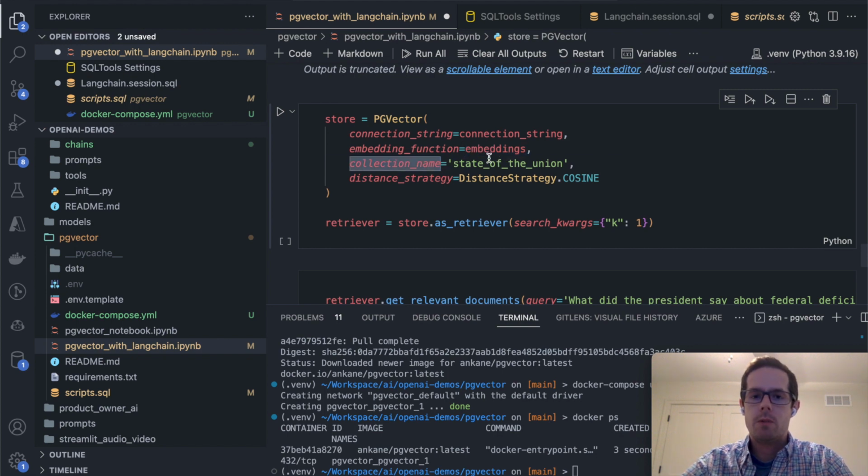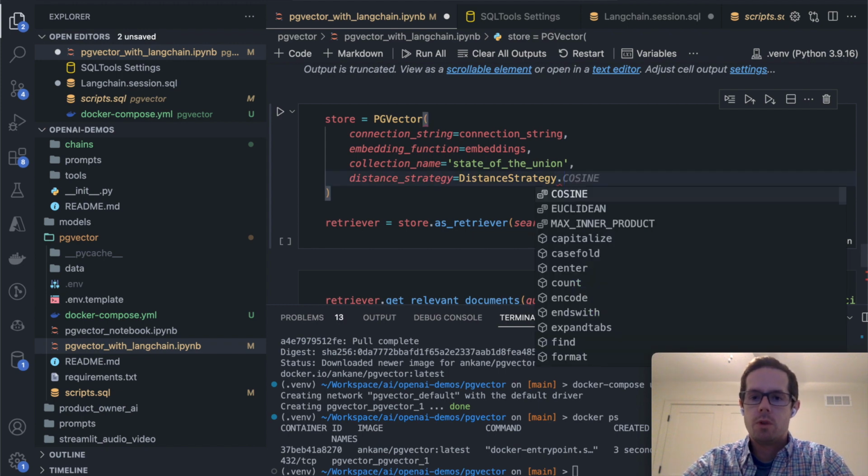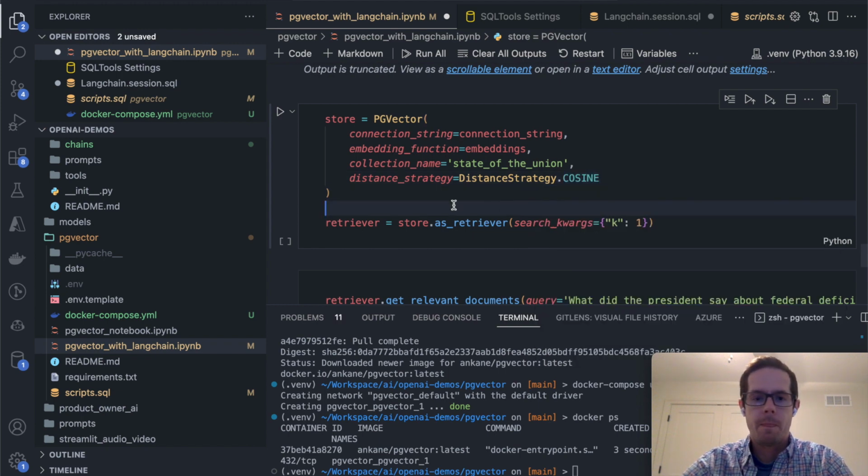Again, the collection name. So here we're saying, hey, when searching for these documents, make sure you're only searching out of the collection of State of the Unions and not out of all the other documents that may be loaded into this database. And then we're going to use, in this case, a cosine similarity, but there are other options for strategies. And the nice thing about this is when we create this store, there is a concept of as_retriever. So it's going to create a retriever object here. And we can actually pass it in some variables.